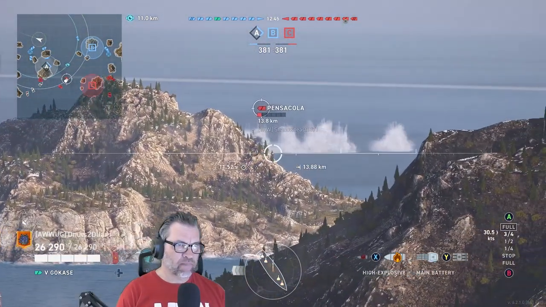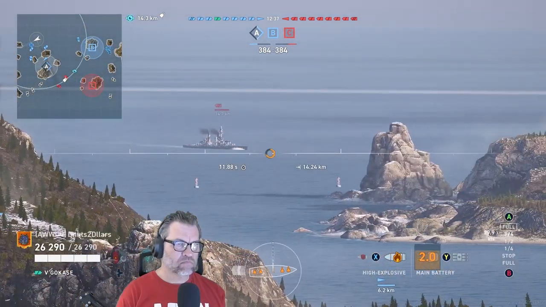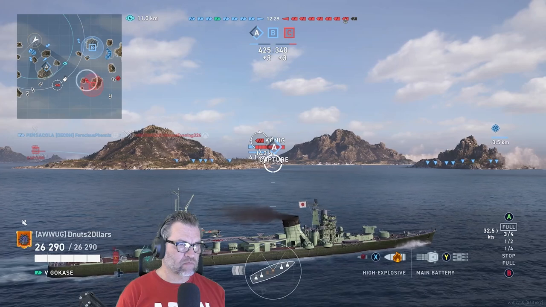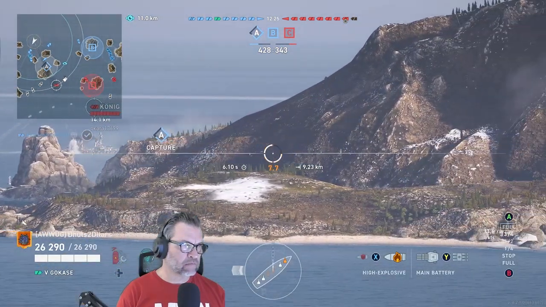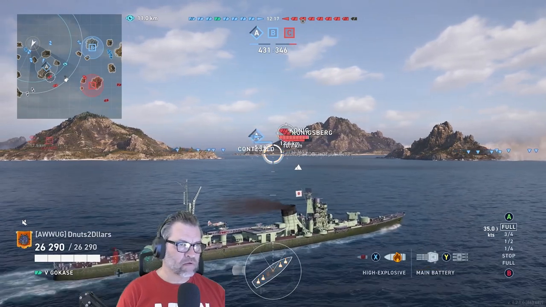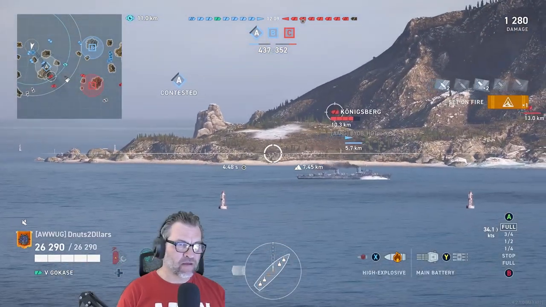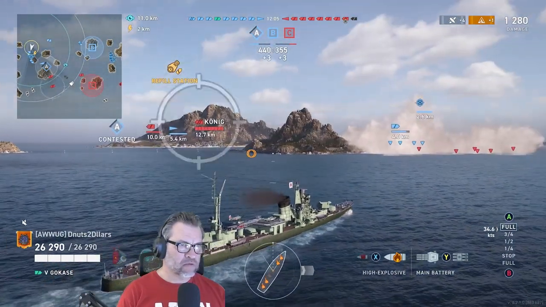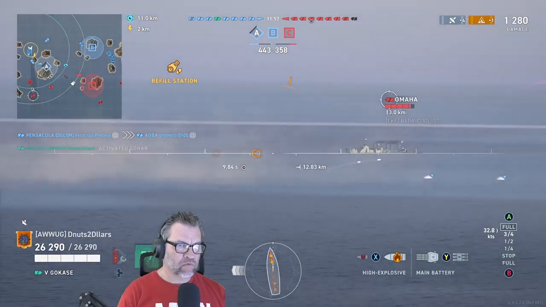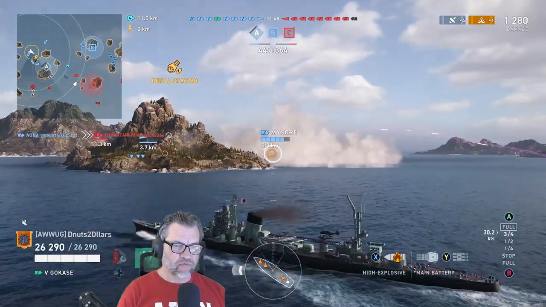Spotted. Oh, Pensacola's getting beat up. Good. In this Koenig here, it seems to start fires pretty readily. As I said, it seems to start fires pretty readily. All right, we need to rotate out of here. We got here. See this, Mr. Omaha. As you can see, that rear turret rotates 360 degrees, which is handy.